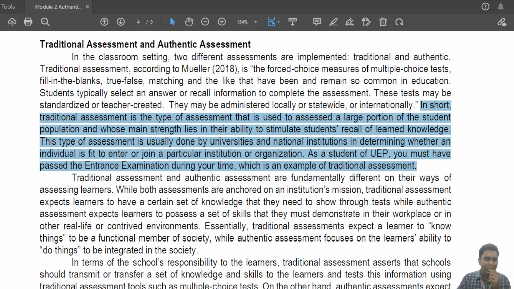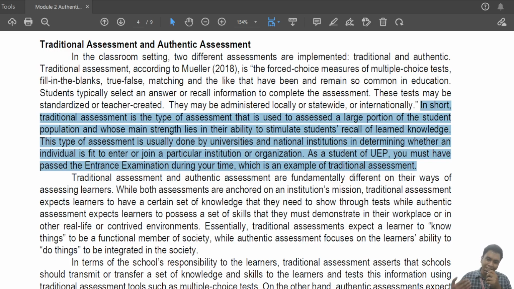But of course, as the learners become older, the tests that are used on them do not only focus on recall, minsan pumupunta na rin siya sa matataas na levels ng cognitive assessment. So minsan yung ibang multiple choice test napupunta na sa evaluation. I'm pretty sure you have experienced that on the quizzes that I have given, di ba? Hindi siya simple recall. Hindi lang siya pag na-memorize mo, okay na. No, you have to apply it, you have to understand it, you have to analyze it.